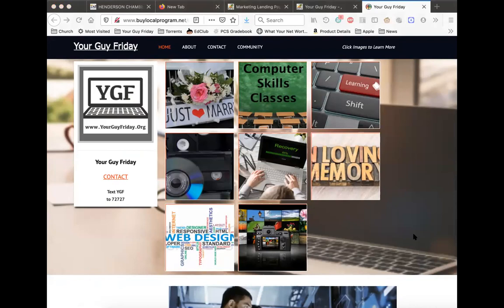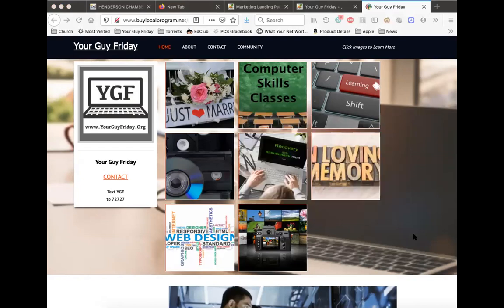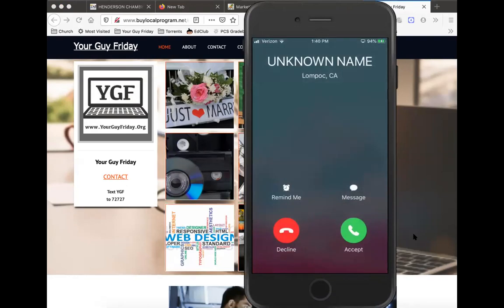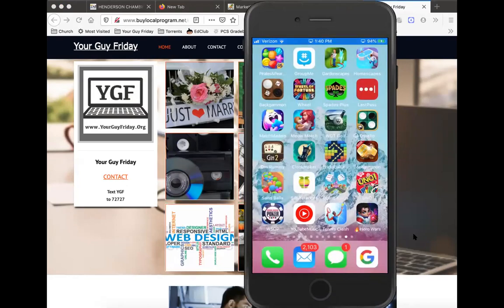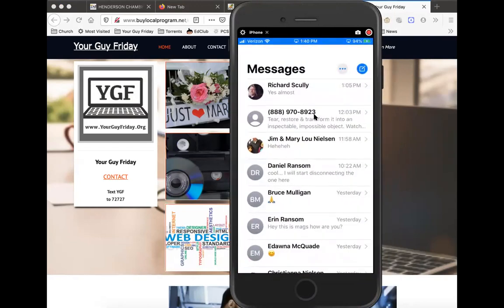I have actually set it up here. Give me just a brief moment because I've set it up where I'm going to be able to show you my phone right here on the screen. So let me do that here. Okay. Now, let me just ask, ignore that. So I'm calling right now. Let me just ask if even just one person can send me a quick message. Do you see my iPhone screen right here? Do you see it right in front of you? I'll wait and see if anyone could just reply for me.